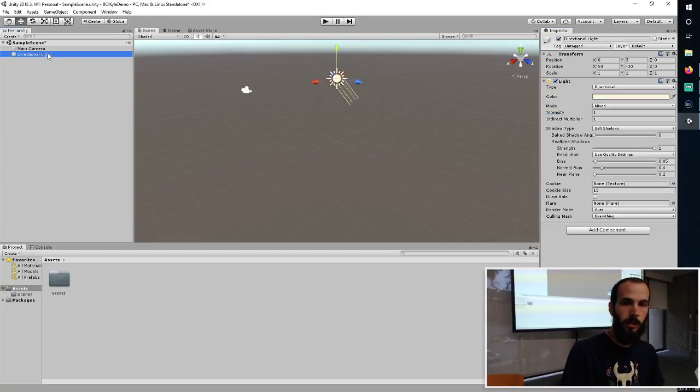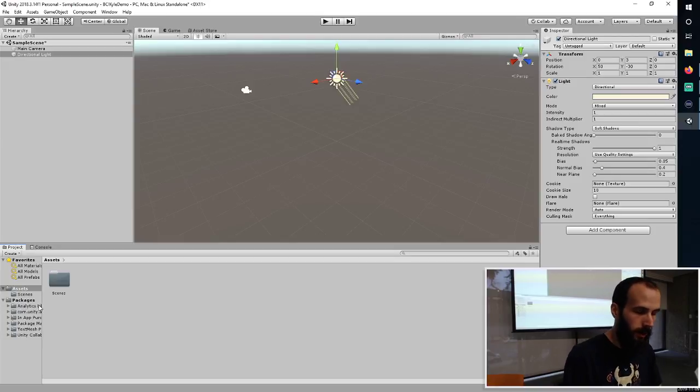If I select the directional light, we can see that the inspector changes what's being shown to a transform and light component, which is all we have for the directional light in this case. Down at the bottom here is the project pane. These are all of the assets that you've imported or created in the project. So that'll contain scripts, textures, sprites, 3D models, animation components, animation controllers, anything that you create over the course of your project. And then down here are the packages that have currently been imported.